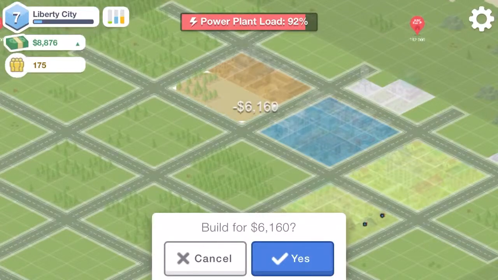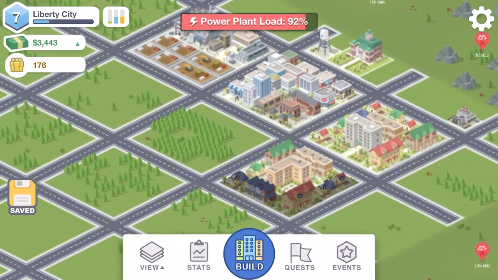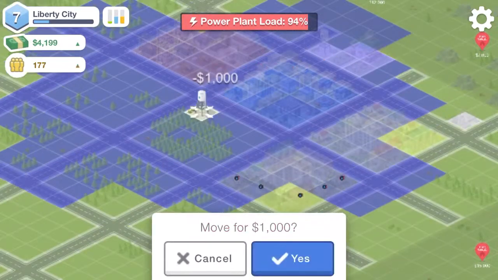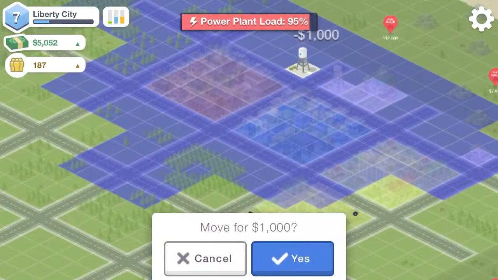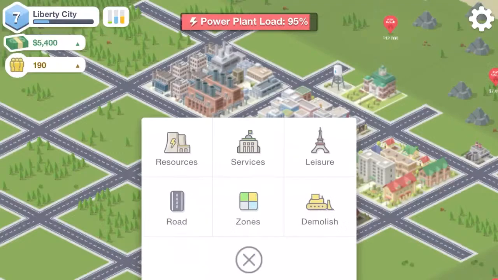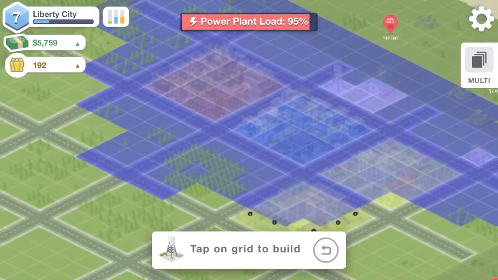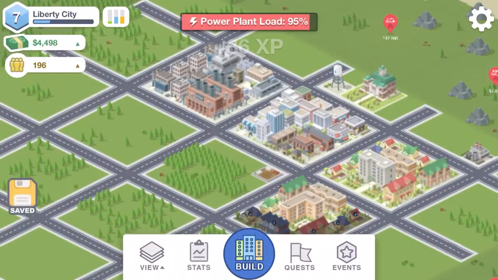Okay, so we should now be able to build that industrial zone. We can also move this water tower again, because, again, people aren't able to... Okay, no, so we do need a second water tower, it looks like. That's okay. We now are able to afford that sort of expense. Wonderful.